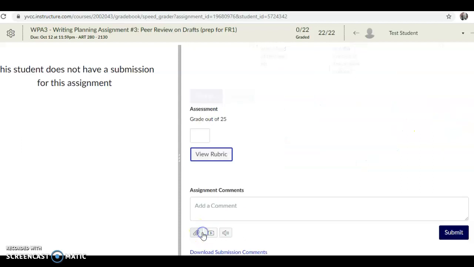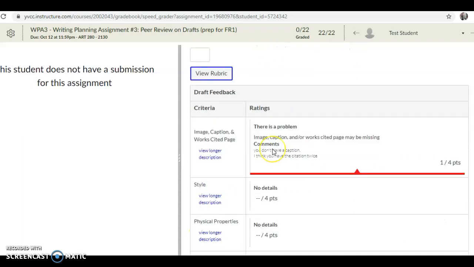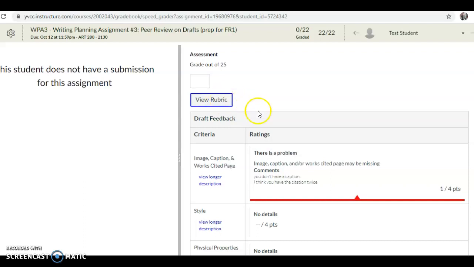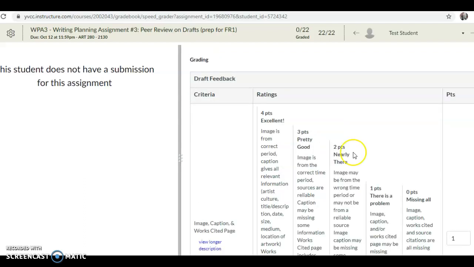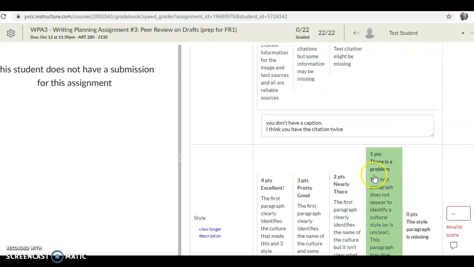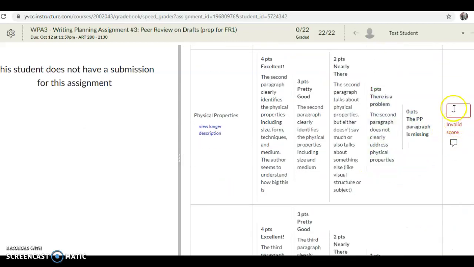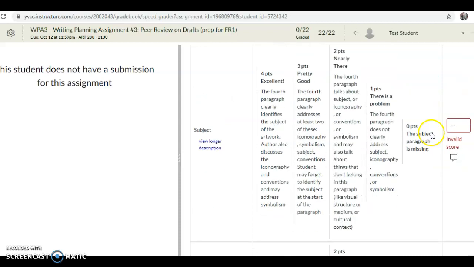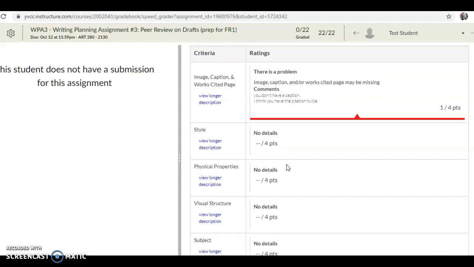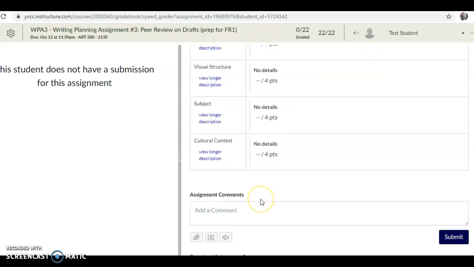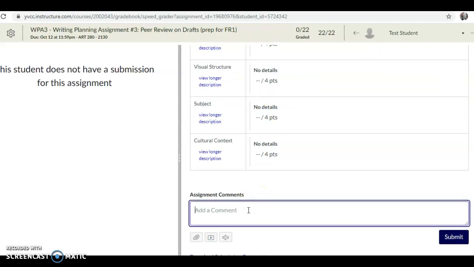Then if you hit save, even if you're only partway through, you can always come back and work on it later. If you want to work on it later, click View Rubric and it'll have saved your information and you can come back. You can see I have an invalid score because I didn't finish this. And then you can save again if you want to. If you need to say something that didn't quite fit in one of these, you can also, I believe, give them a submission comment.